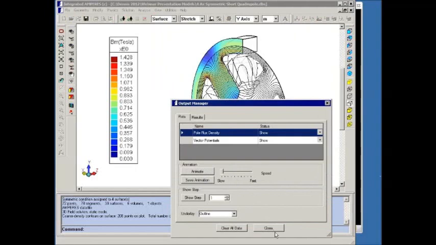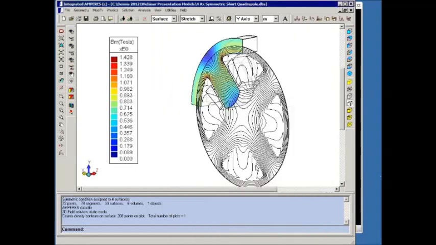First of all, you'll notice that we have two types of plots displayed. We have the vector potential plot, and we also have a flux density plot, this solid or semi-transparent shading. And that's something you can't do with the field analysis results dialog box.